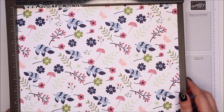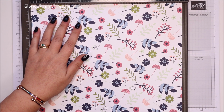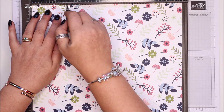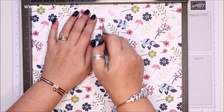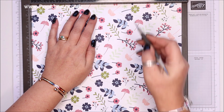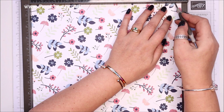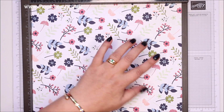So 12 by 12, 30.5 by 30.5 centimetres. So you don't need to trim it down at all if you're metric. On the first side, score it at 2 7/8 of an inch, 5 3/4, 8 5/8, and 11.5. So that's all in inches. In metric, 7, 14, 21 and 28.